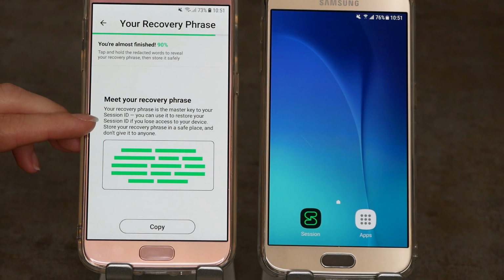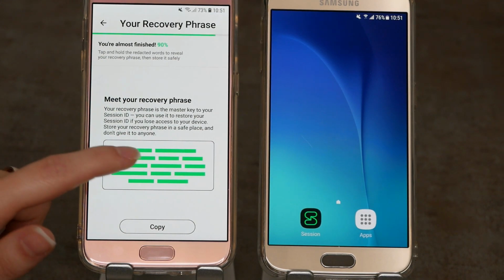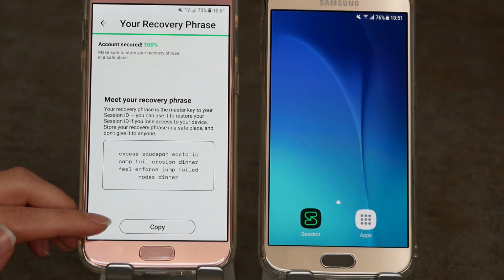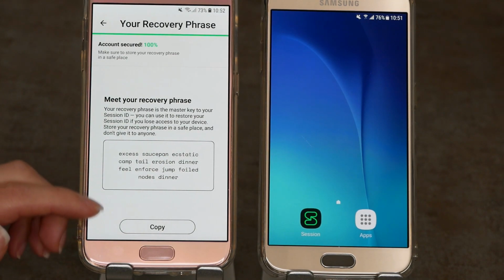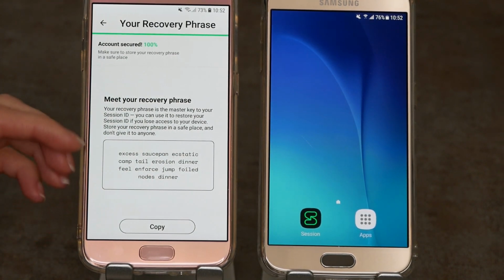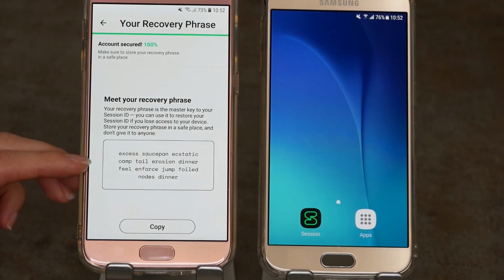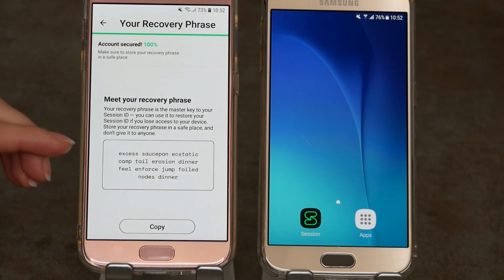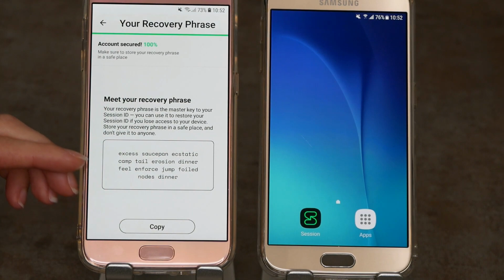Now, what's the recovery phrase? Now you just can see green lines, but if you're going to click on it, it will give you some random words. Write those words down. It tells you right here copy, which you can do and then print it out. If you have bad handwriting, that's totally understandable. But please do not save those words on your phone or desktop if you're really worried about your privacy and security of the messaging app.